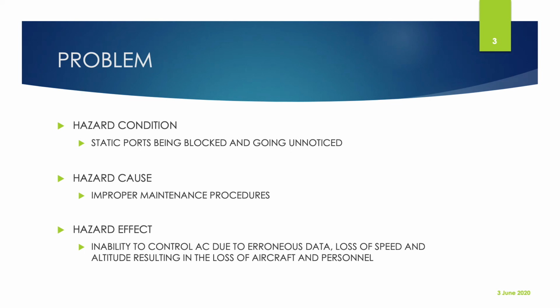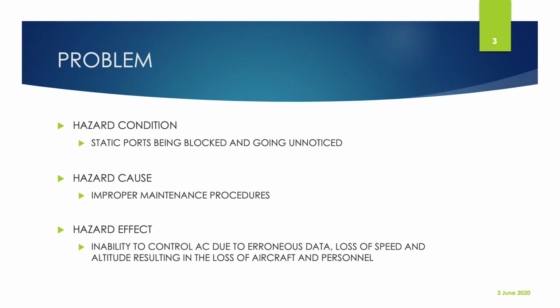Following a standard risk assessment model, what I've provided to you is what we would go through and consider for the hazard condition, cause, and effect. The hazard condition, generally speaking, is the thing that is going to keep you up at night, if you will. So what are you concerned about here as you discuss and analyze this particular situation? Particularly for myself, I'm concerned about the static ports being blocked. I've got a high level of confidence in the pilot's ability to control the aircraft if they have accurate data with regards to airspeed and altitude.